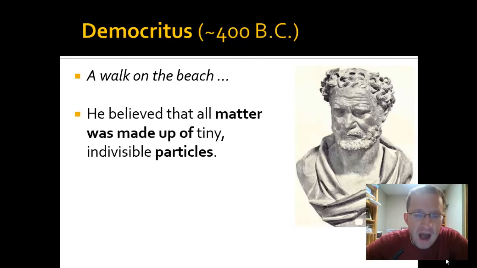He believed that all matter was made up of tiny indivisible particles, something so small that it couldn't be cut. At the very most base unit of all matter, including those sand grains or the water in the ocean that was near him. And so he believed that matter had a smallest unit, a smallest particle. We say that Democritus and others believe that matter is particulate. And there's an opposite to that you'll be getting to here in just a second.